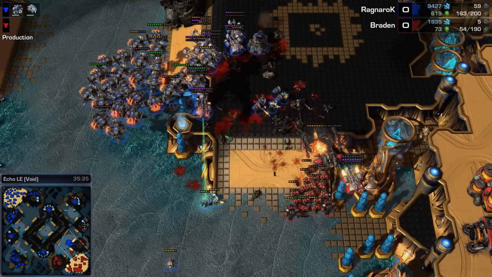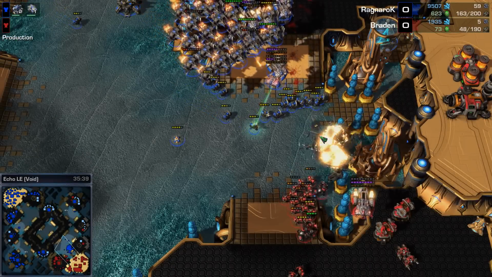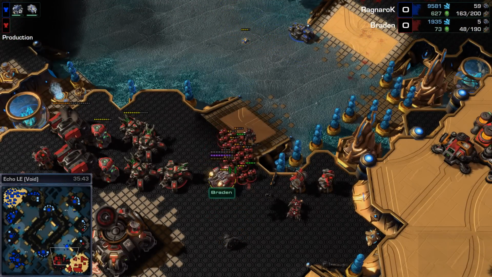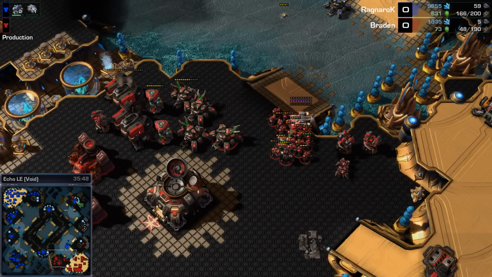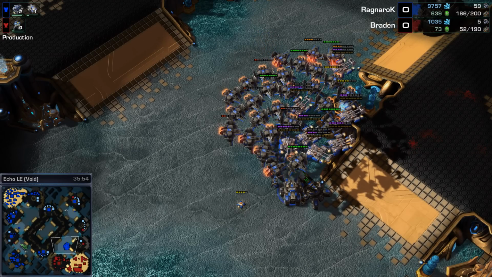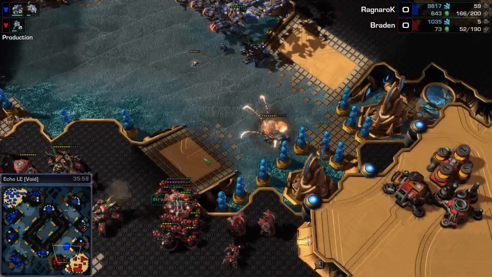The final battlecruiser is taking shots to the face. Will it be killed before it manages to retreat? Yes! It does end up dead, and Braden pulls back into the relative safety of his natural base. Ragnarok's taking an 8th over here to the top right on Braden's side of the map. Again, cheeky move, but you know what? When you're up 166 to 52 total supply, you're in a pretty good spot.